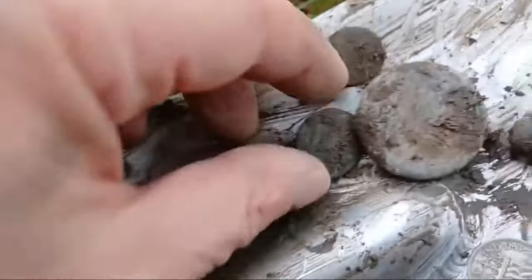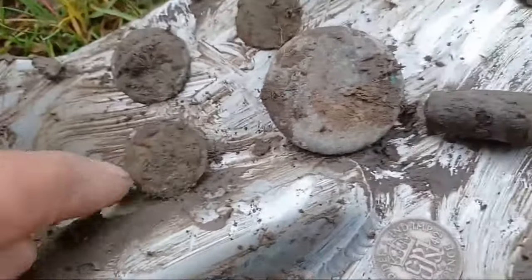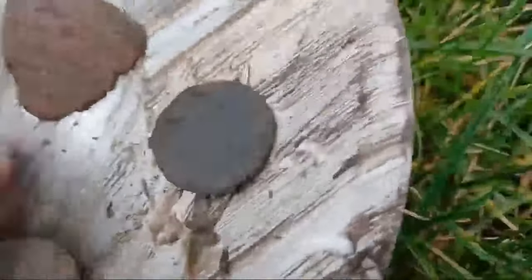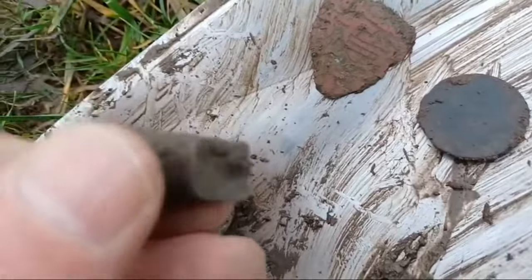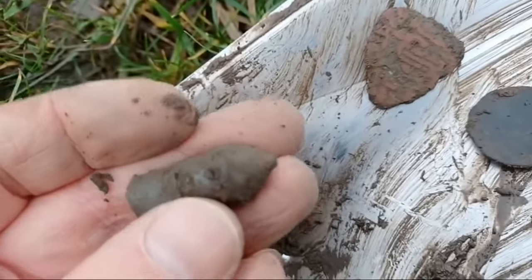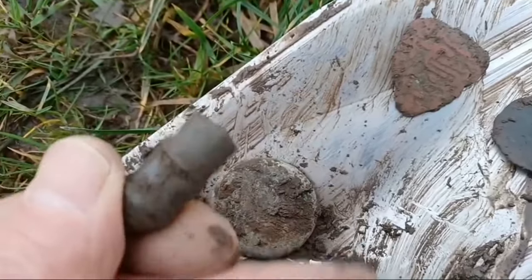Looks like Chinese but I'm not really sure. Then we've got 18th/19th century buttons - buttons, buttons. One copper coin - can you believe that, one copper coin, and that's Victorian. And this is interesting - look at that, ta-da! Yeah, I think that's a shepherd's whistle - look at that! Shepherd's whistle. Yes, I think so - could be 18th or 19th century shepherd's whistle. Well, that's a nice interesting historical find, I think. That's what that is.